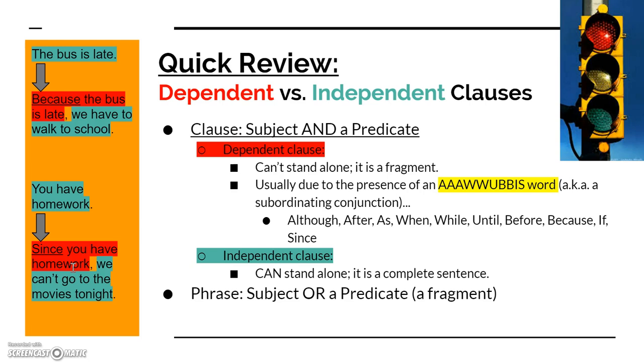You feel that awkward pause? That's because the sentence isn't complete anymore. It's a dependent clause now. So I have to keep going. And again, an independent clause can stand alone because it's complete. By the way, people like to mix up clauses and phrases. A clause has a subject and a predicate, but a phrase has only one or the other. It's the other type of fragment. That will be important in a few minutes.